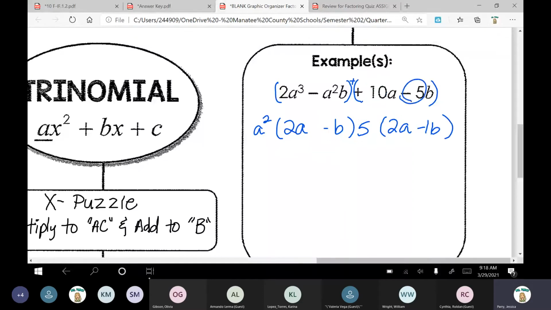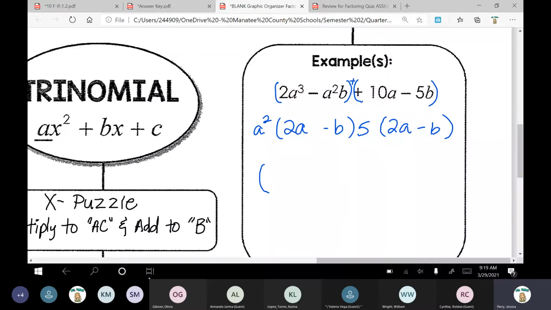And let's check the other one. Negative 5 divided by 5 is negative 1. Perfect. So that works out. Then let's check our variables. We have the a here. There's no a next to the 5, so you would just bring it down. So that one's good. And then our variable b, there's no other b, so you just drag it down. Okay, let's check and see if we can clean any of this stuff up over here. The coefficient of 1, again, that's invisible, so I just erased it. Okay, almost done.